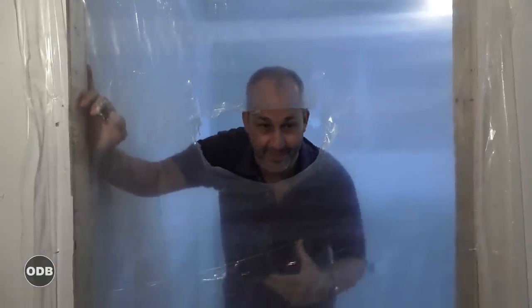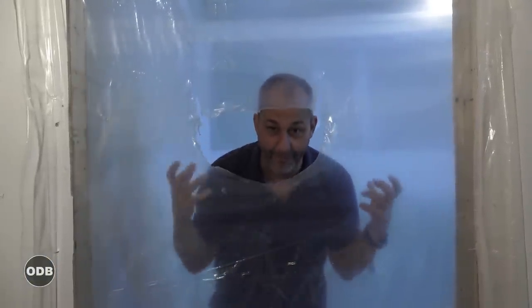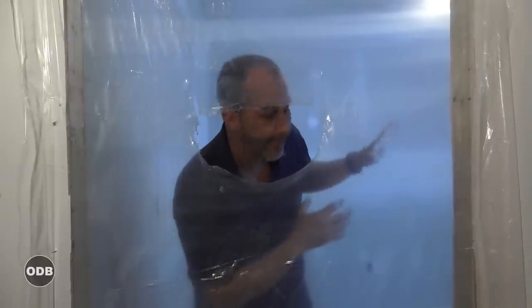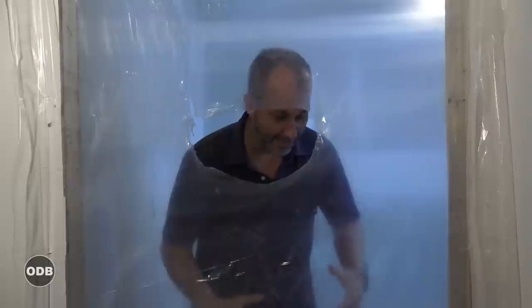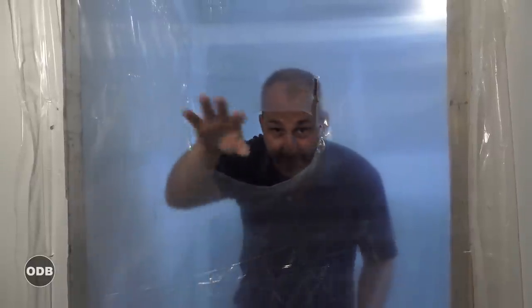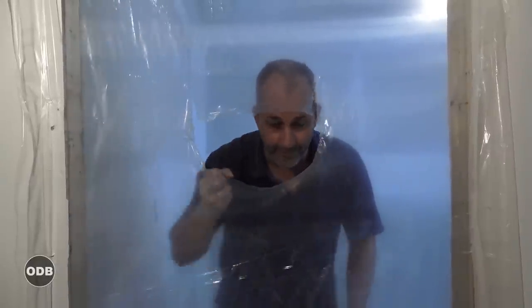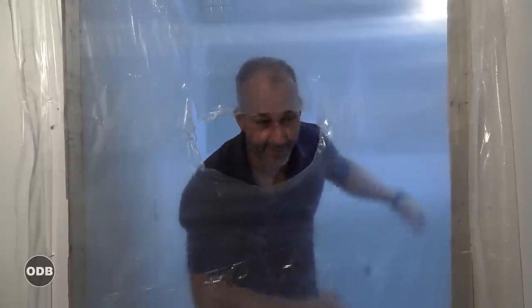The way that we accomplish this is to create negative air and make this room kind of like a vacuum. We have a fan with exhaust ducting running out the window. Because it's sealed off, the fresh air from out here is being pulled through this hole, picking up the dust and getting sucked out through the fan.